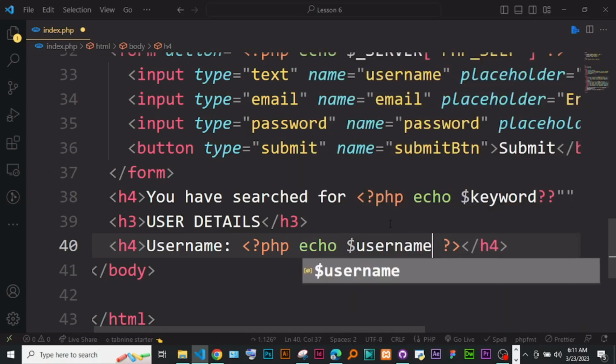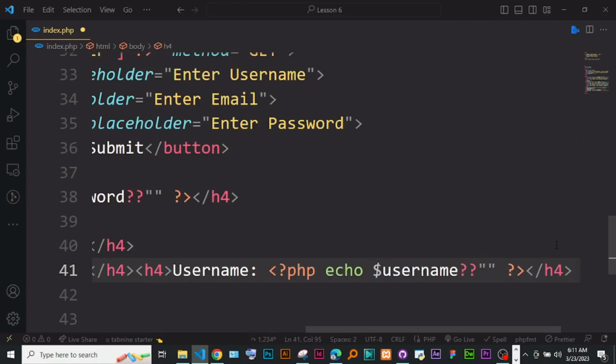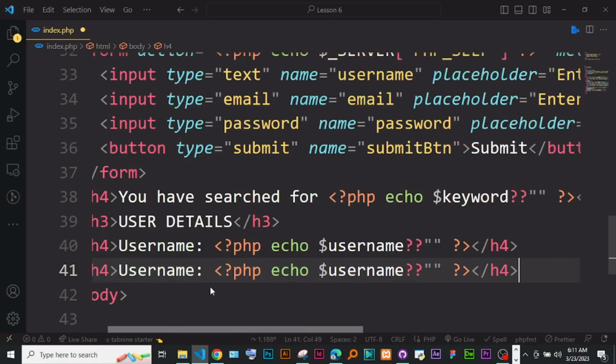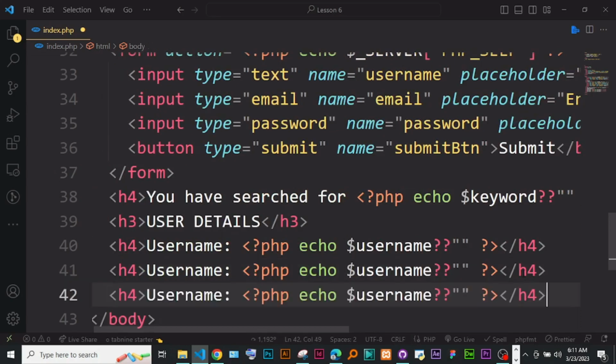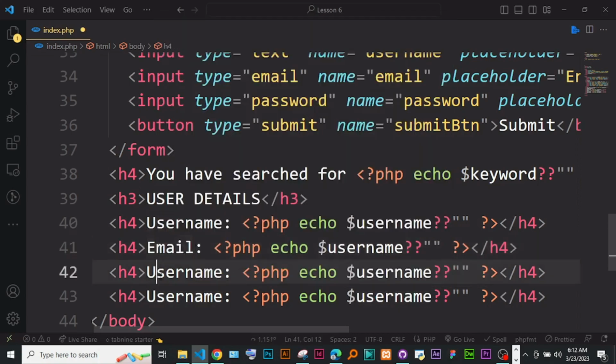Of course we can say if it is empty, then put null. We can just define it like that. If it is empty, do the fallback of null, and just copy this on the new line, just like that. Go down here. So we have username, we have email, and password.